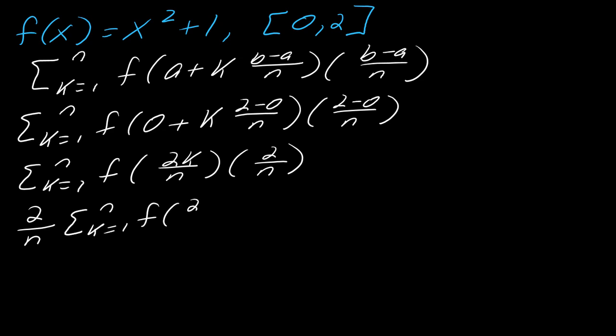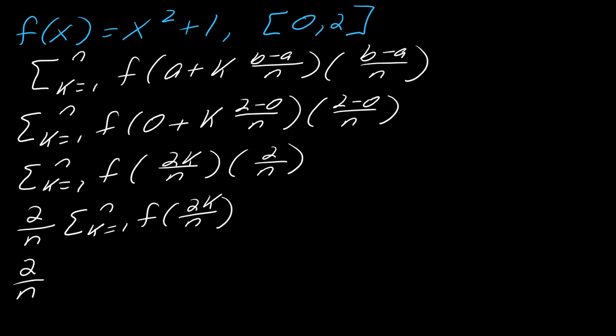Okay, so look at where I'm at now. So now I've got this. And so what is this asking you to do? This is asking you to evaluate f of 2k over n. So this is now literally plugging 2k over n into this formula. So I think that you should do that and try to simplify it as far as you can, and then hit play.